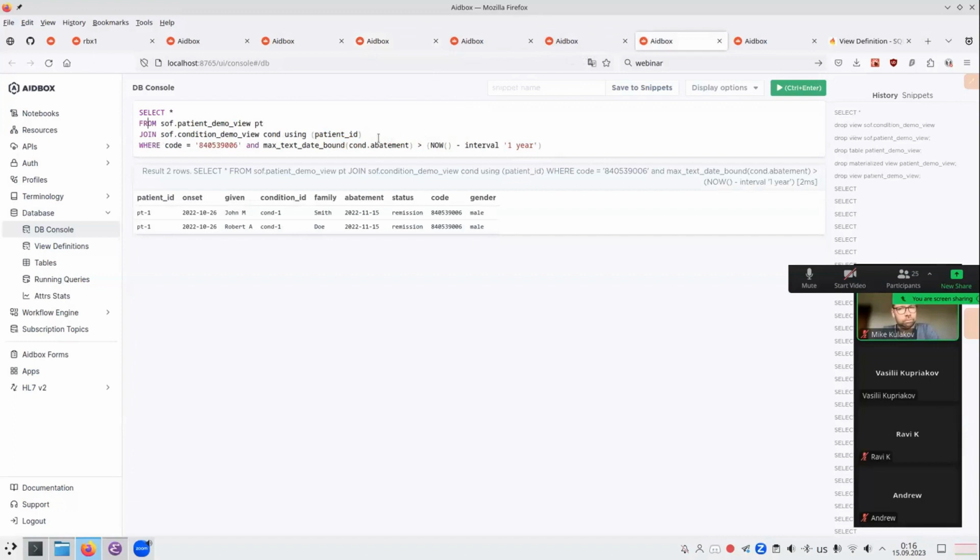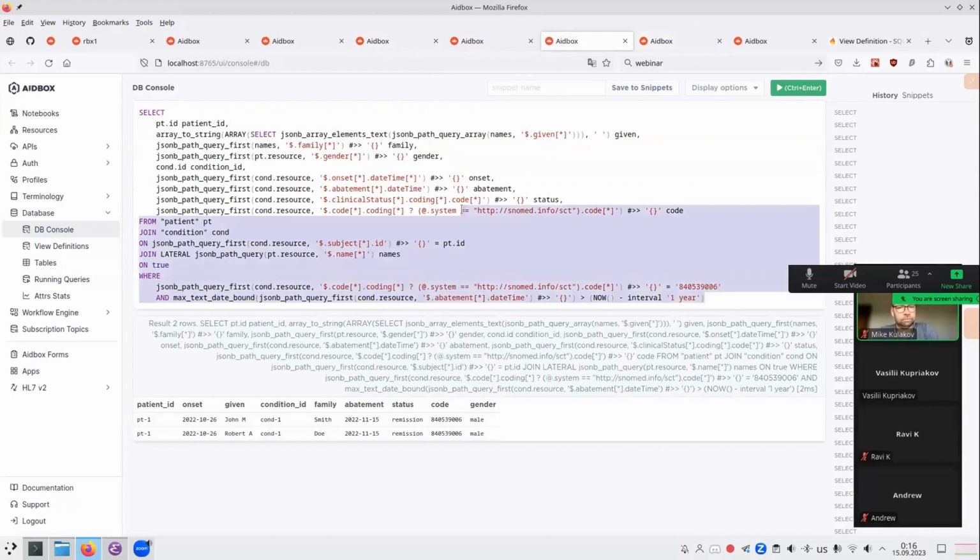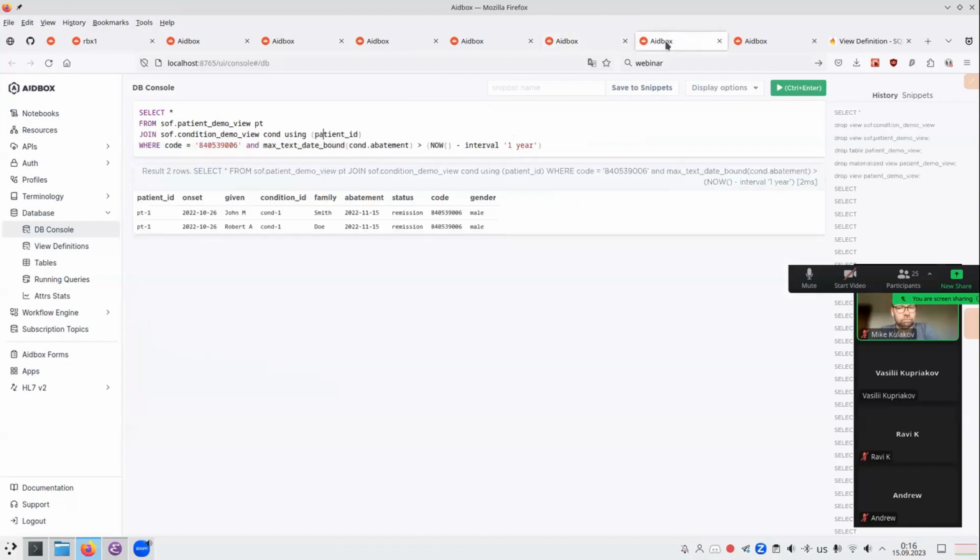For example, when we create view definitions, Aidbox automatically creates views, and you can just use your usual SQL to query it with your where and other conditions, joins, everything you need. And when you use regular SQL, it becomes very, very complicated. For example, this is just a copy of the line here, and it is needed for a join, and you just don't see what it does, unlike a simple query on views.